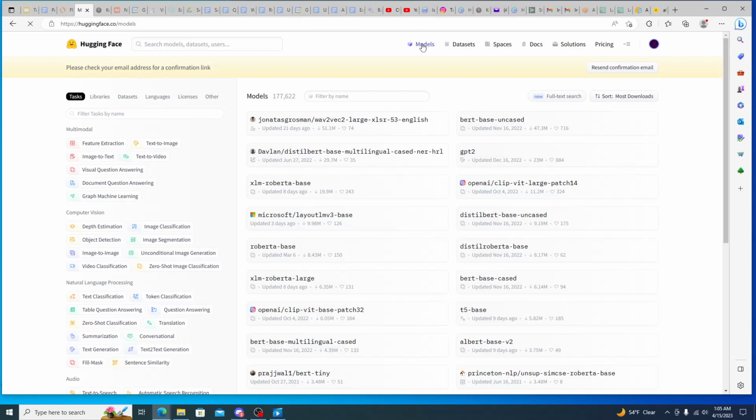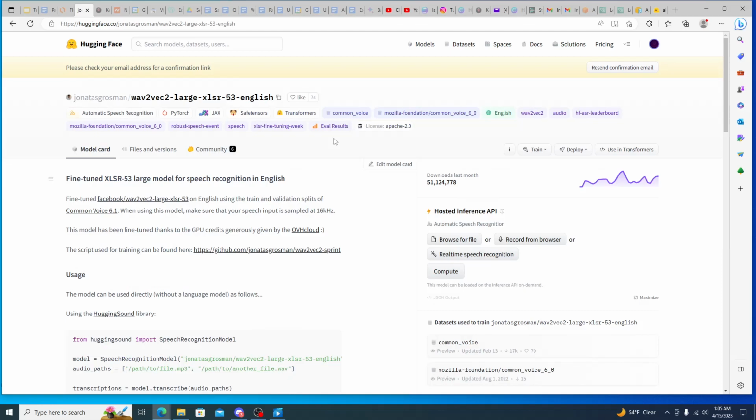So when we go to Hugging Face and we go to models, which is essentially like the GitHub for AI, we see that they're sorted by ranks. So I'm just going to click on the highest ranked one here, the one that's been downloaded the most as far as a model. And then the very first thing that I can see, just off the top by looking at the description here, is what this model is for.